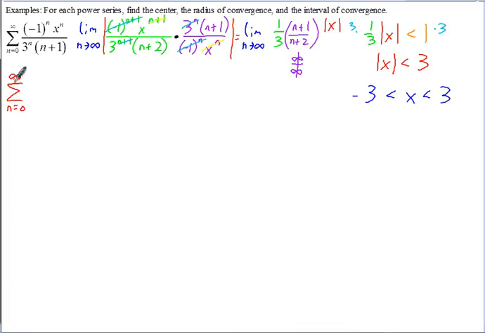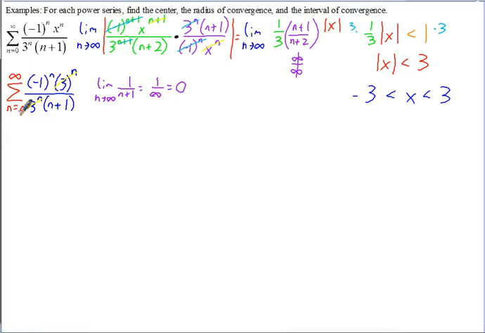So if we substitute in 3 for x, that'll be 1 to the n, 3 to the n, over 3 to the n, and plus 1. All right, well, you can see the 3 to the n's reduced out, those are just 1. And then we just have an alternating series test after that. You can see the limit as n approaches infinity of 1 over n plus 1 is 1 over infinity, which would be 0.